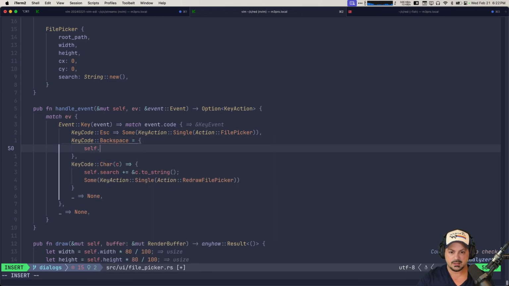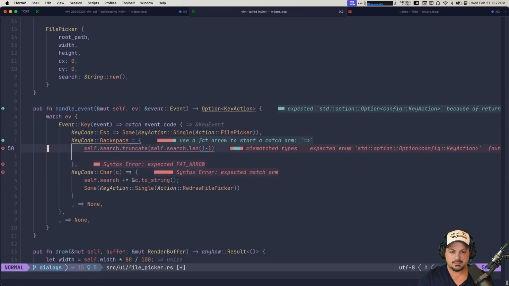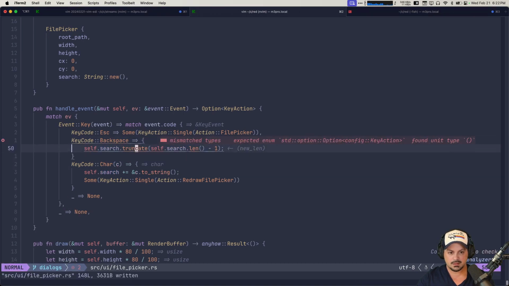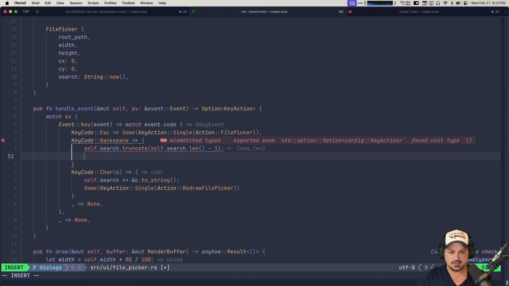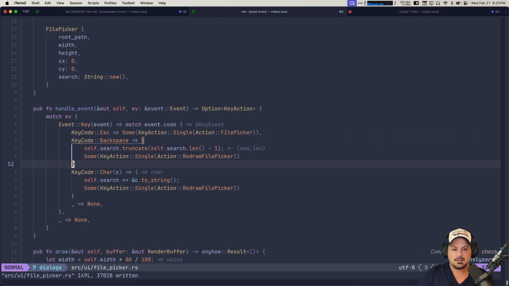Let's see, self.search.truncate, self.search.len minus 1. And then like that, and then we need to return same thing as here. Okay, so we have backspace and escape now.